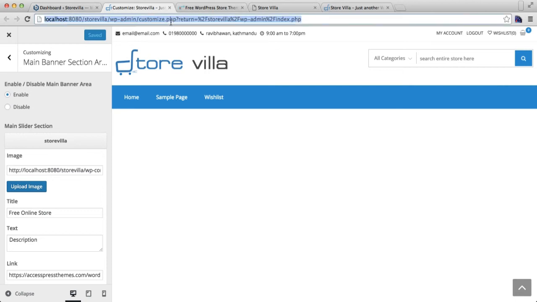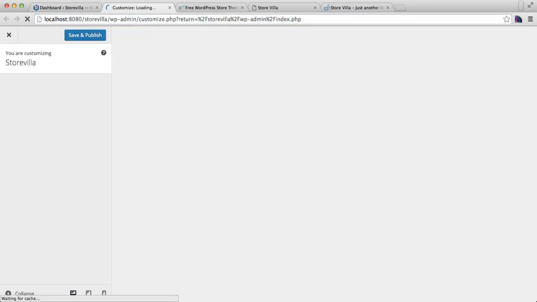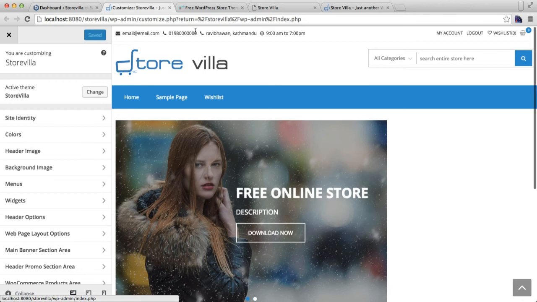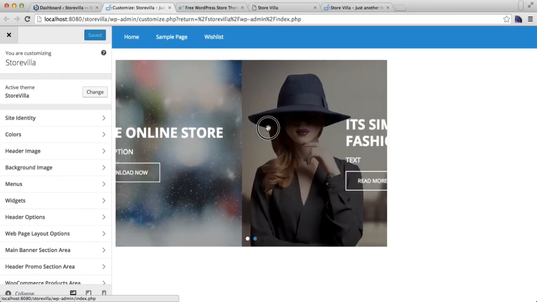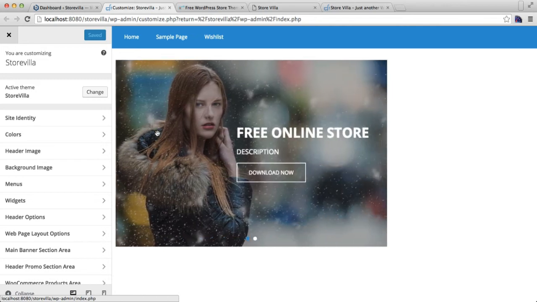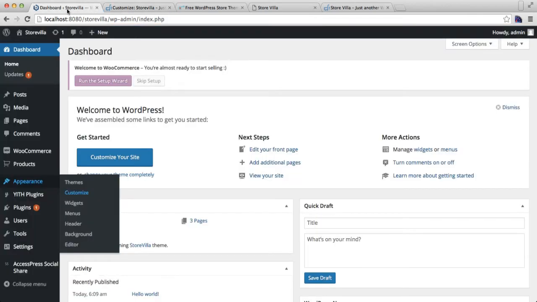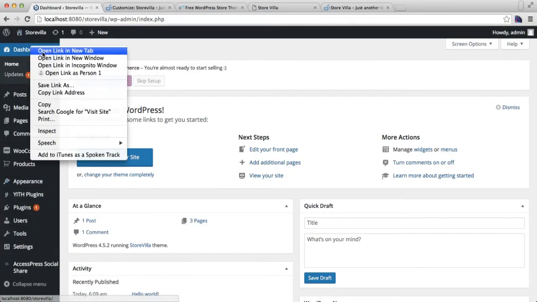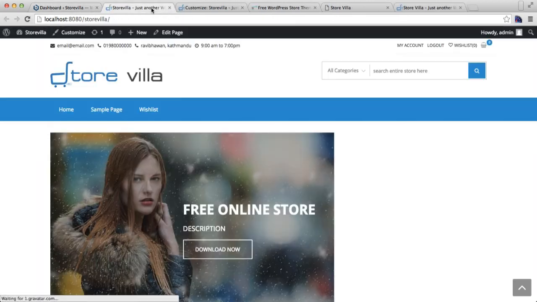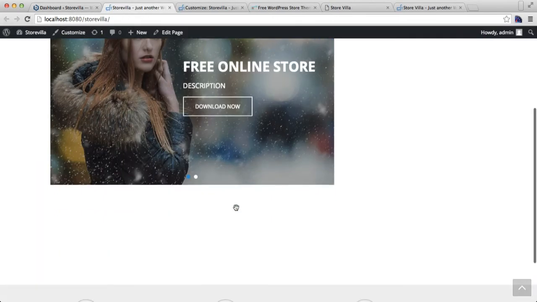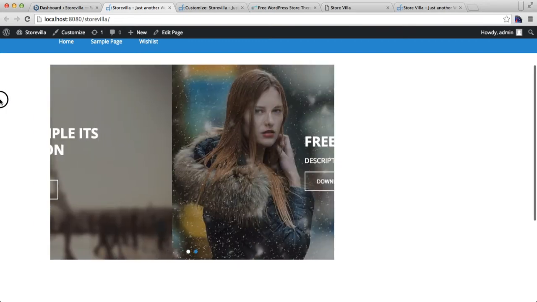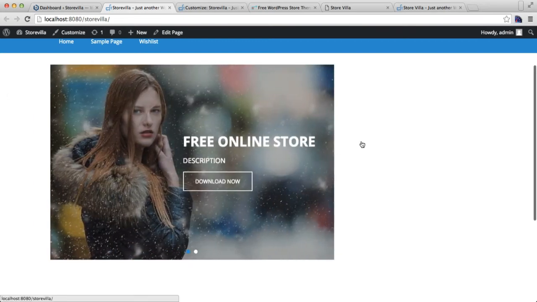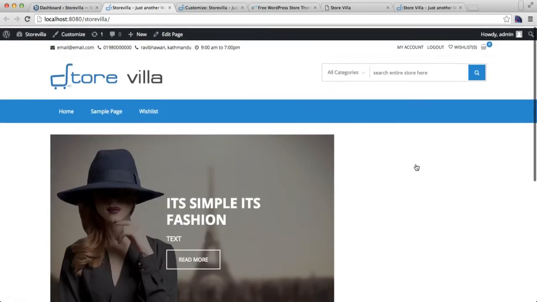Let me refresh this page because it might look here in the preview. You can see we have our banner, which you can click and drag also. Well, let me also show you in our front end. This is the front end of our site, and you'll find this banner here, which you can drag also like this. It's fun. So next thing I'm going to show you is how you can have two images or promo here.